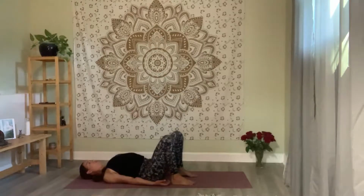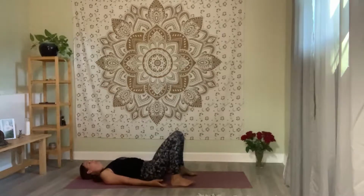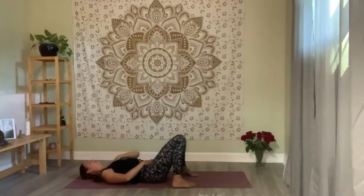Release the shoulders from underneath you. And let the knees just fall into one another. Bring your right hand to your low belly, left hand to your heart. Take a couple breaths here. And perhaps hearing your heartbeat underneath your hand.